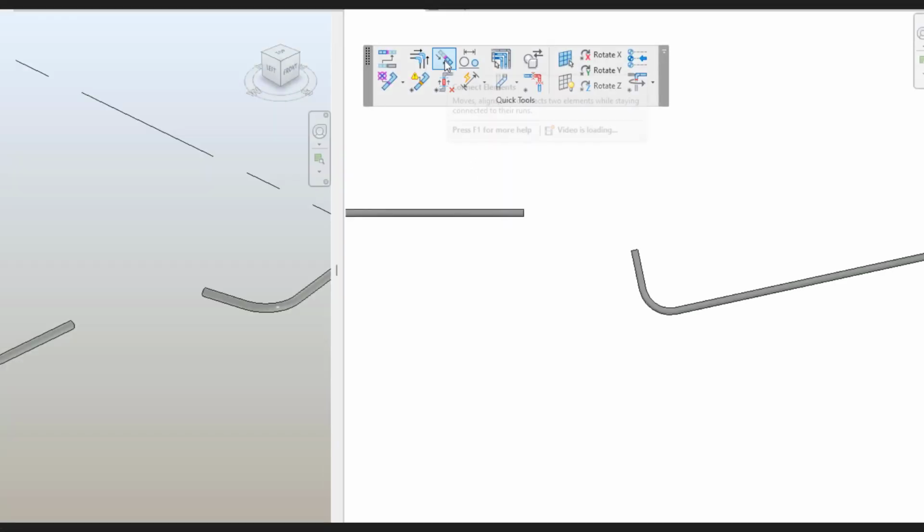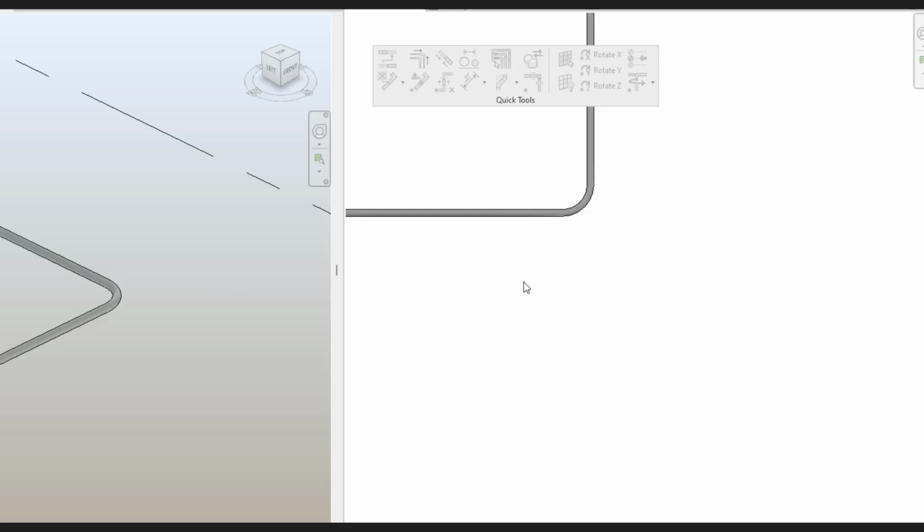One enhancement is going to be with our connect elements. It does not matter what angle your elements are at when it comes to picking them and moving to a specified point at this point. So I can come in here, select my straight here, and say I want it to be connected at this point, and it will now rotate and connect.